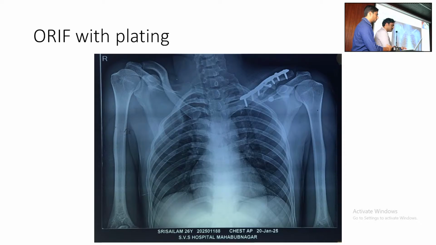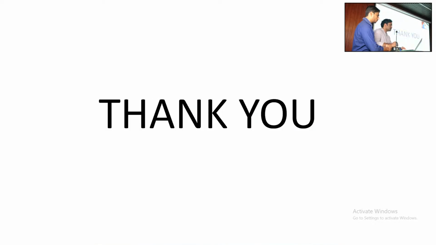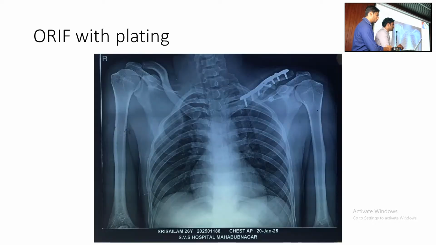Sir, you have used an interfragmentary screw after putting the plate? Go back. Did you stabilize initially or not? How did you do it? Initially we stabilized with K-wire, sir. After that we put the plate. Unless you stabilize with this, later assemble all these things and put a plate over it. You should have taken an intraoperative image. Stabilization plus reduction, stabilization.